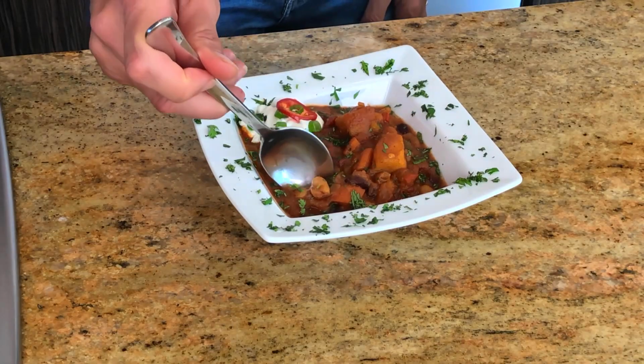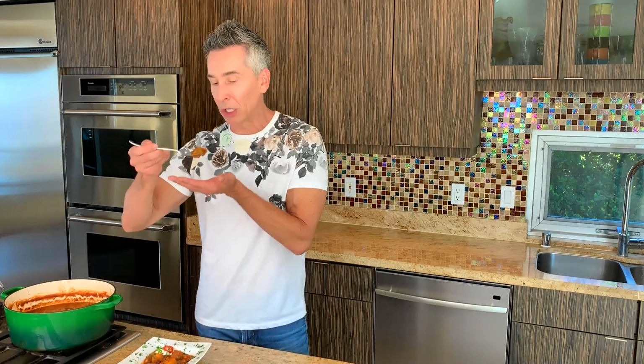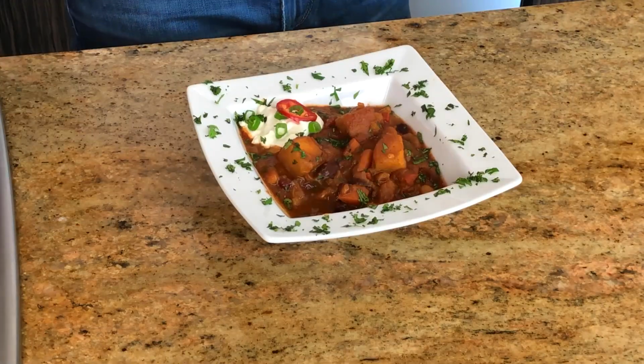But I'm ready to dig into this vegan chili. Oh my God, yes. I'm getting a piece of the butternut squash also. Wow. That is hands down an amazing recipe. This is so delicious, and you saw how simple it was.